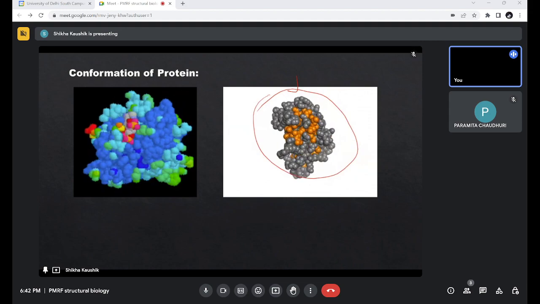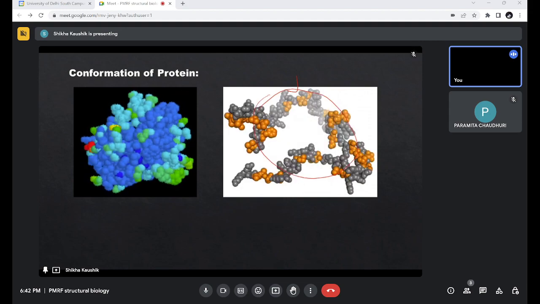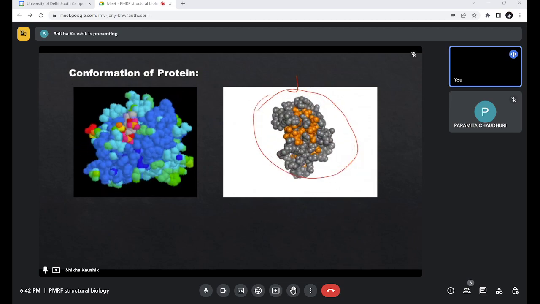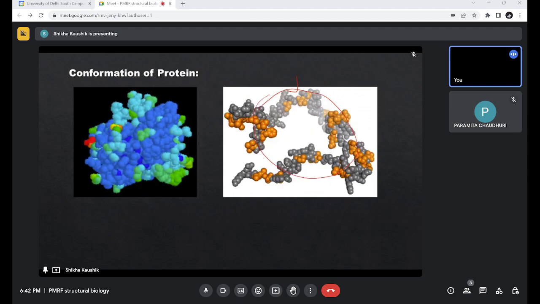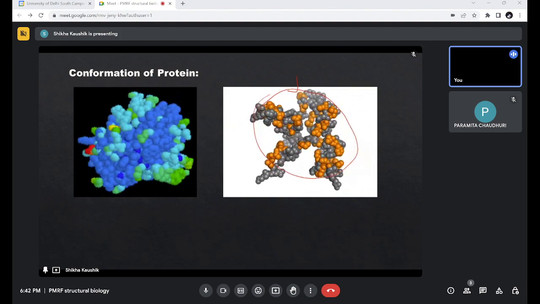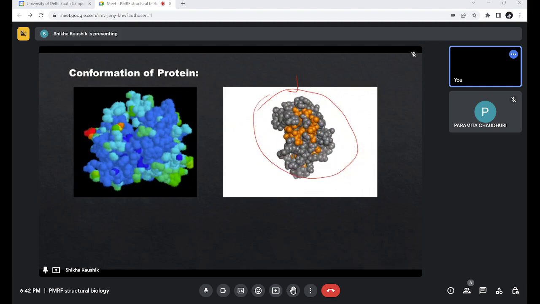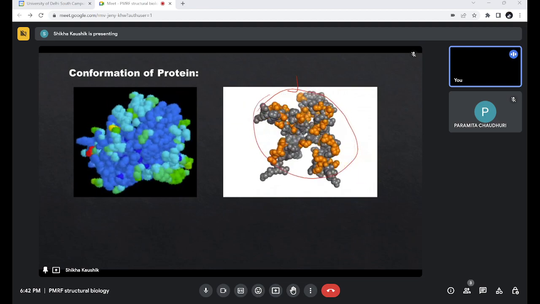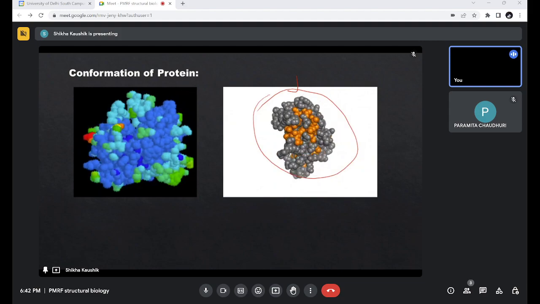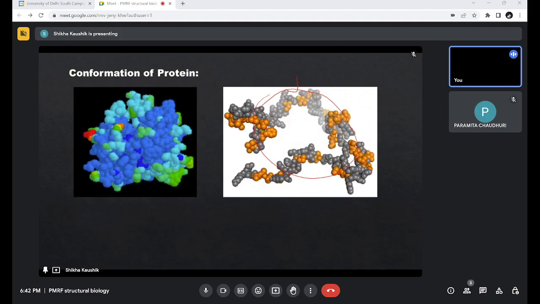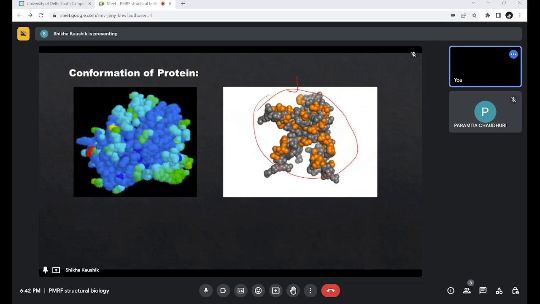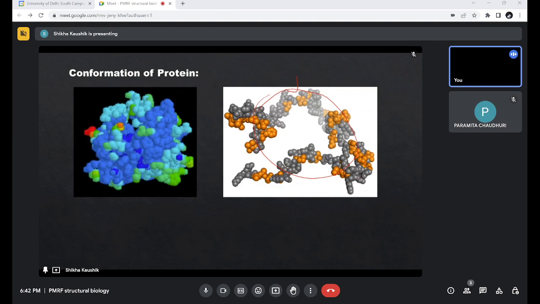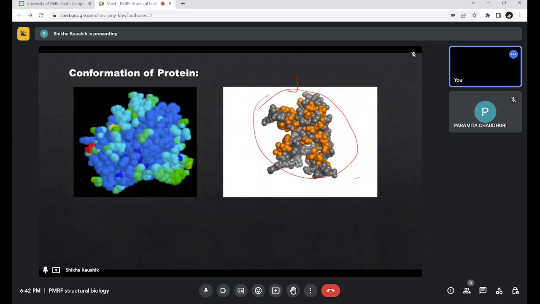And once you have your simulated system ready, then you change the parameters, and try to understand the changes that are happening due to the change of a particular parameter. So that is what simulation gives you. That's how you get to know the structure. That's how you get to know, whenever you have a mutation in a protein, what kind of conformation changes happen if you change a particular amino acid in a protein.